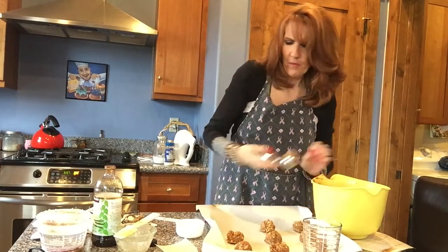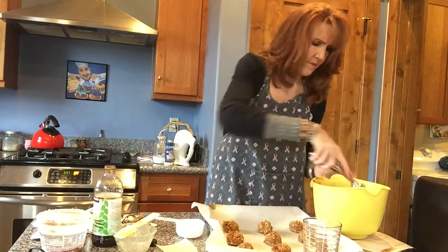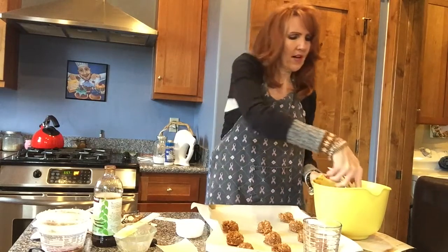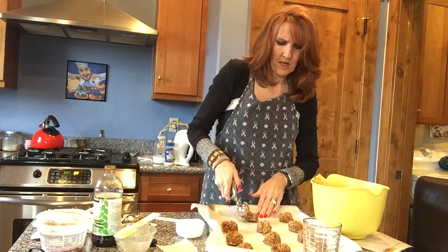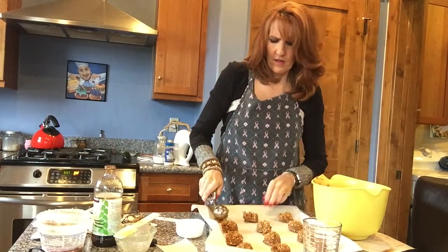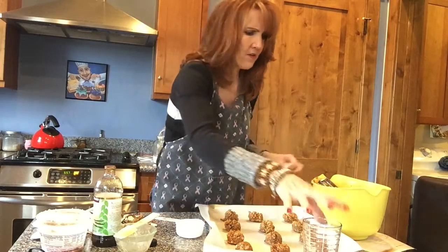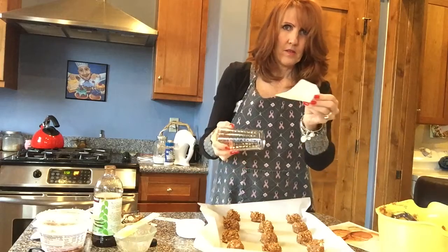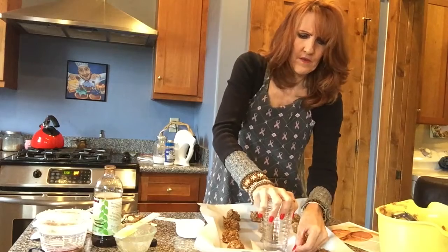And I've already got the oven preheating. It's on 300, so it's kind of like if you're making chocolate chip cookies. Most cookies bake at 375, but these bake at 350 for a little bit longer than you would do on a basic cookie. Okay. So I got all my little balls made. Now, just flatten them out. So I use a little piece of parchment paper, and then I just squash them down.